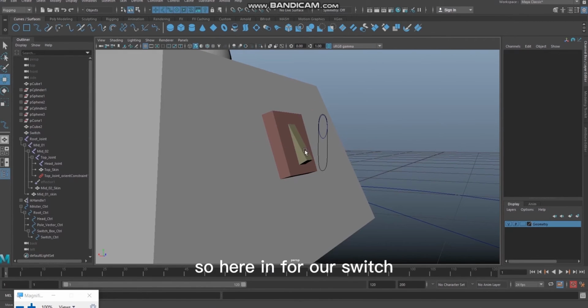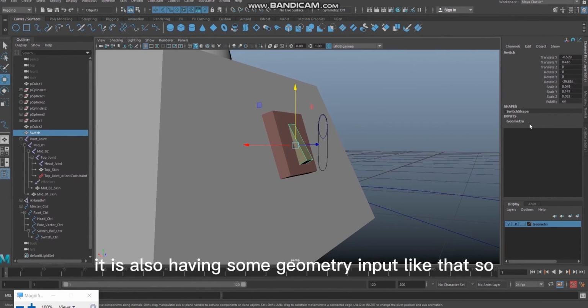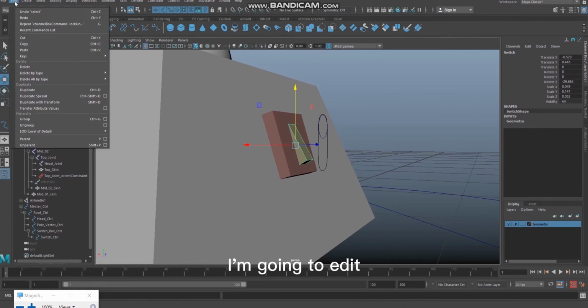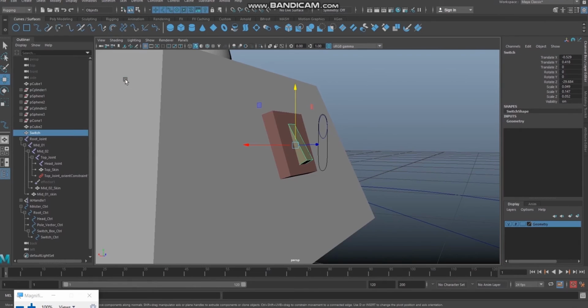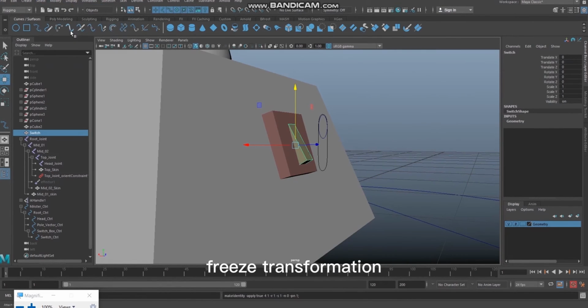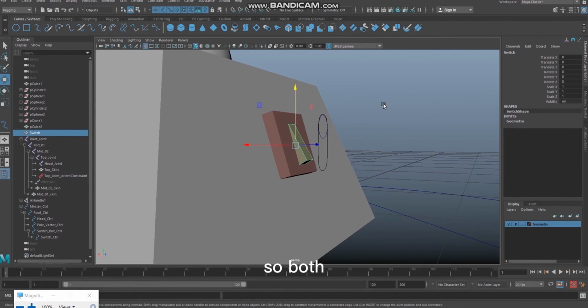Here for our switch, the global values are not clear. It also has some geometry input. So I'm going to Edit, Delete by Type, History, delete the history, then Modify, Freeze Transformation. So both the objects are clear.